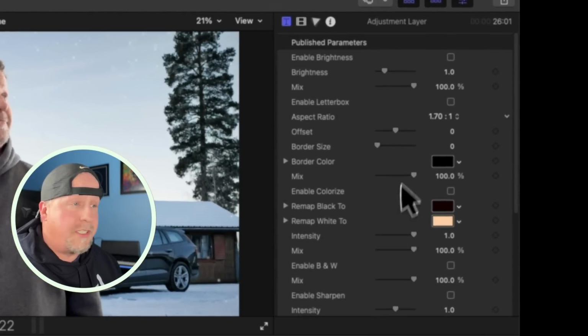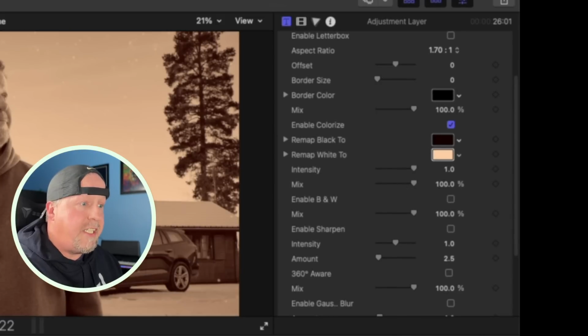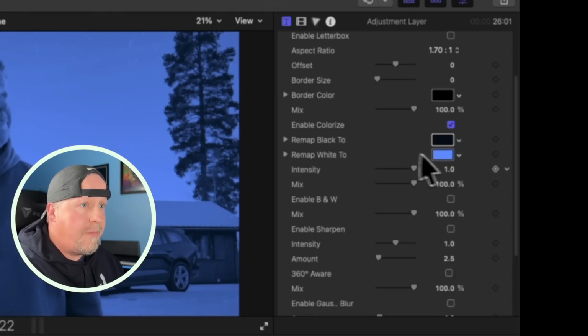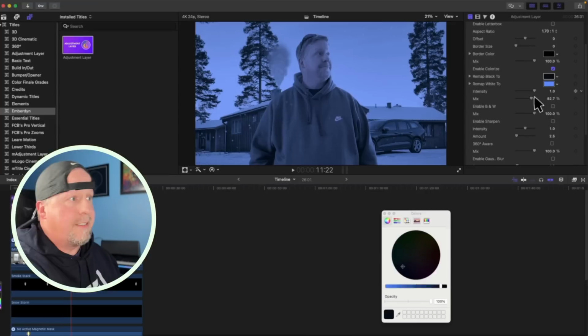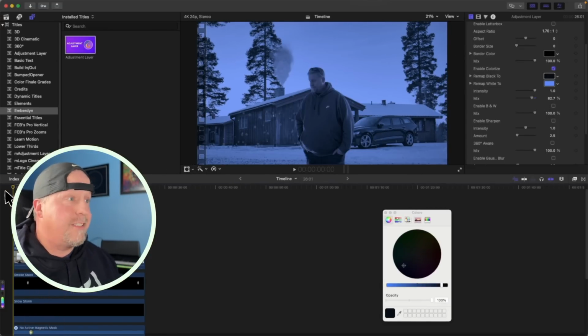The only thing I'm going to adjust here is the colorize effect. So I'm going to enable colorize over here, and change the color to be more of a cooler blue color like that. And then I'm going to change the black to also map over to the cool blue over here like that. And then I'm just going to adjust the mix a little bit so it looks like it's mixing with the blue, and it looks more like a night scene like this. And now what I have is a finished version here that has all of the different elements.